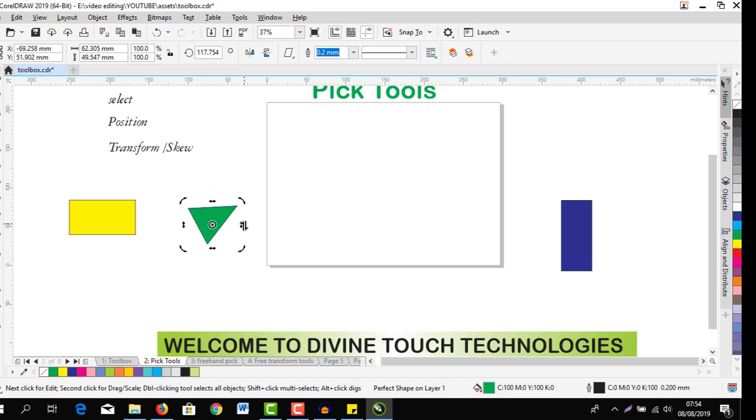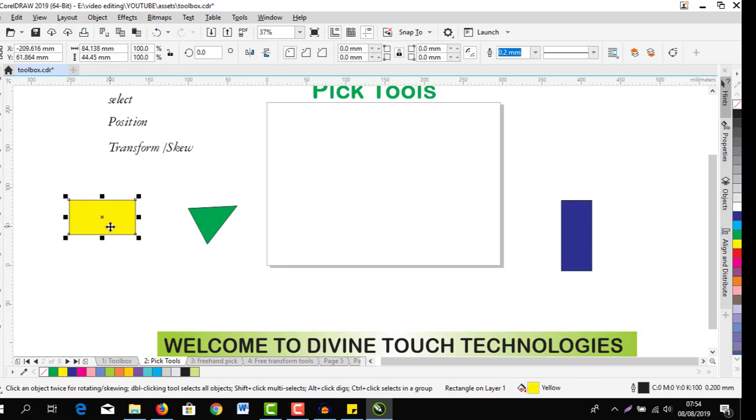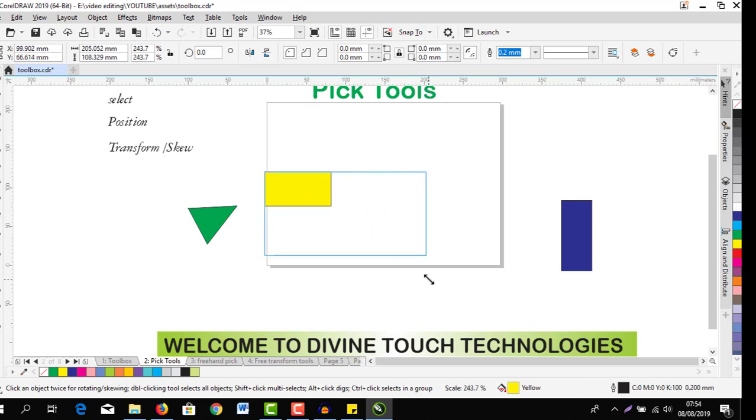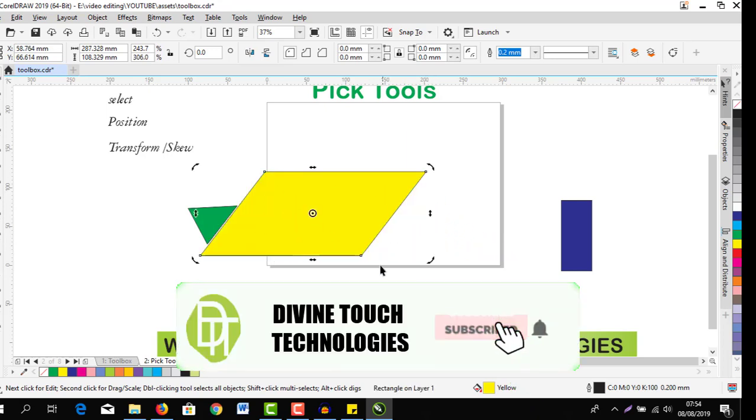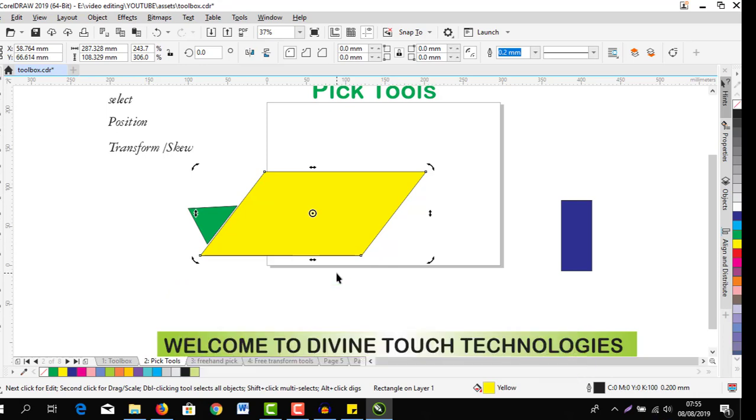We have this other arrow here that shows that we can skew that image. I'll use the rectangle so that we get the right position on that. So let me click it the second time, then we use this one. I'll also hold my left mouse button and drag either to the right or to the left. You see that it skews the rectangle, giving us this different shape. Let me undo that. We come back to the same position.